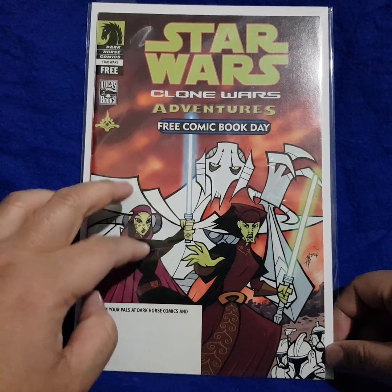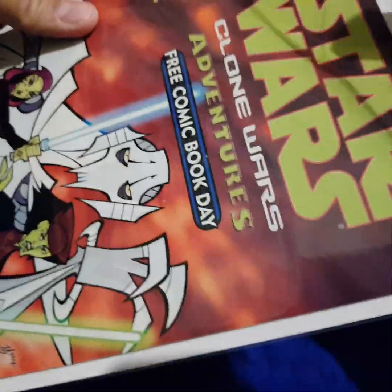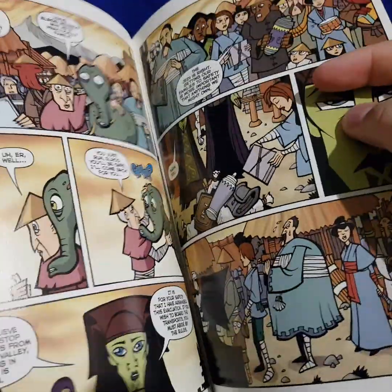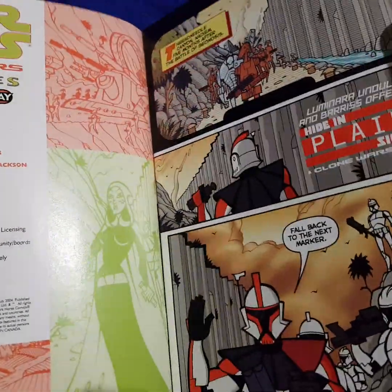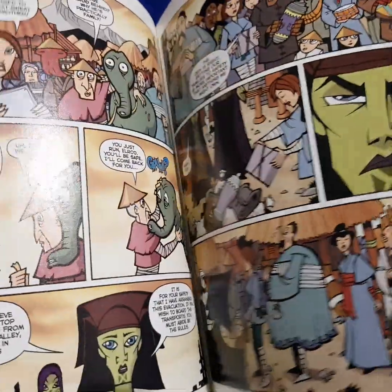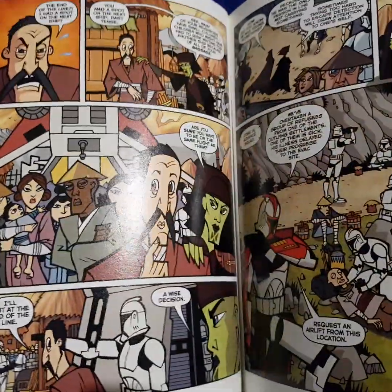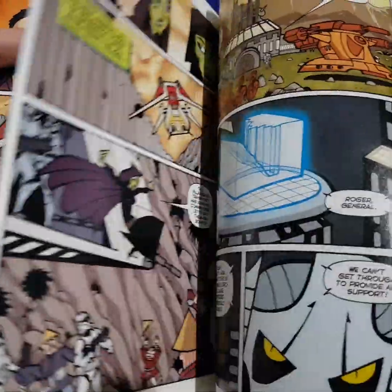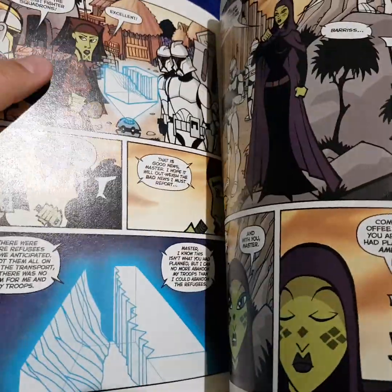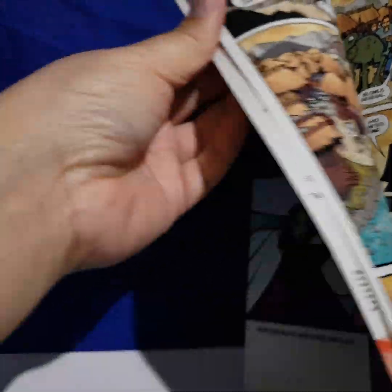This is the full one, it actually shows her on the cover, and this is why this is the one to get. This particular story is quite interesting. So basically, Barriss Offee and her master are on this planet, and they're trying to evacuate this village full of people to safety, because the droid army, led by Grievous, is out to annihilate them or anything in their way. And the first appearance of Barriss Offee is on the first page, I think, here.